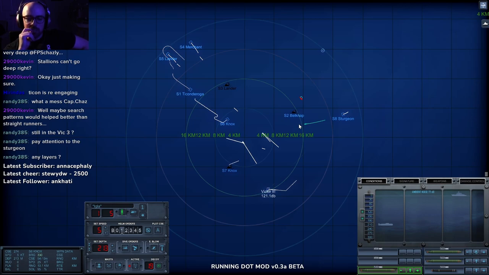Okay, plan. I want to get the Sturgeon defensive, but it's just so far away. It's going to be easy to thread the needle between some torps, but it's going to be annoying if we don't do anything. Deal with these surface ships as we come across them. I need to be able to chase down the merchants.